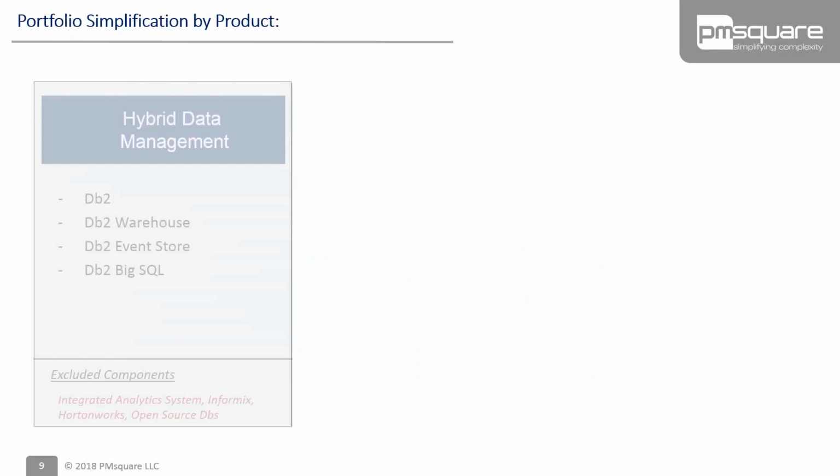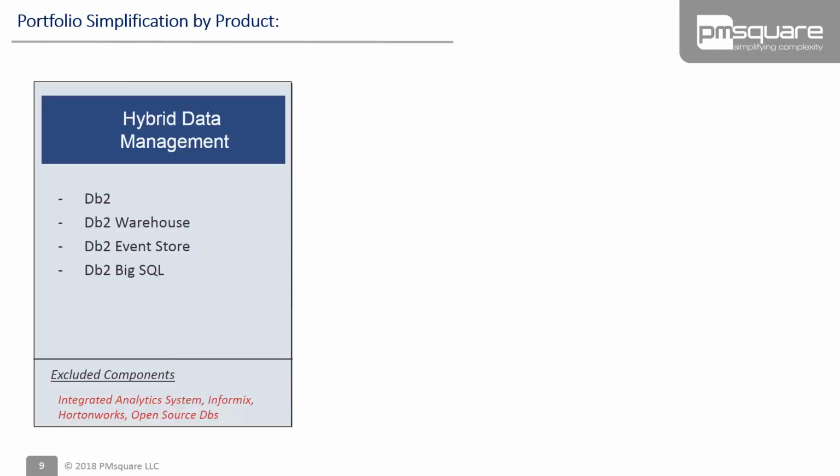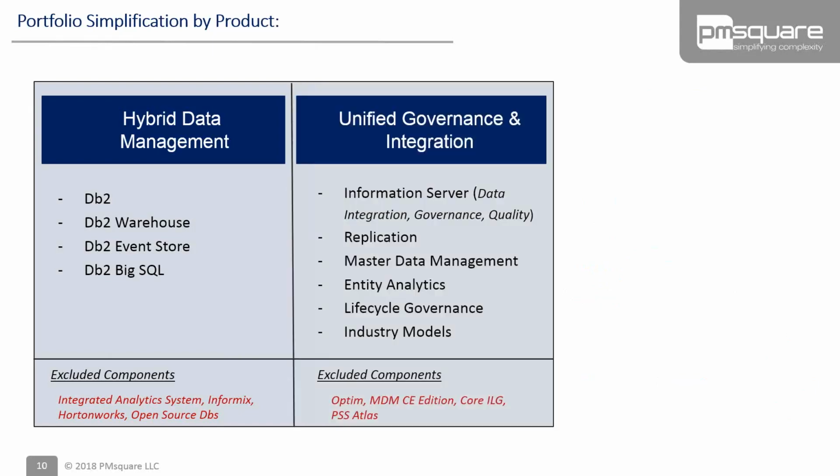Taking a step back to the different pillars we talked about, I'm sure many of you are interested to know what products actually fall in each of those categories. Like I said, I won't focus too much on the first two pillars, because most of the folks on this call focus on the third one. But just to list the products available in each category: hybrid data management, as I mentioned before, is all of your database products, so all of your DB2 products offered from IBM. The second piece, unified governance and integration, has to do with the transition of data, so anything from Information Server and ETL tools to MDM, and applying governance and quality to your data.